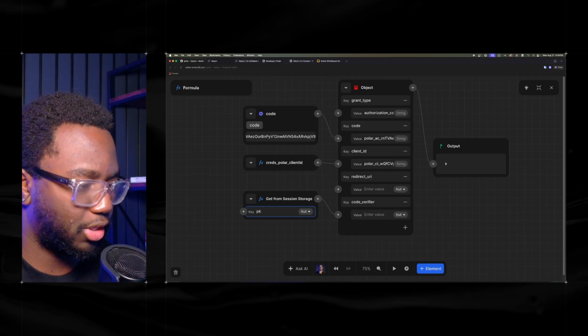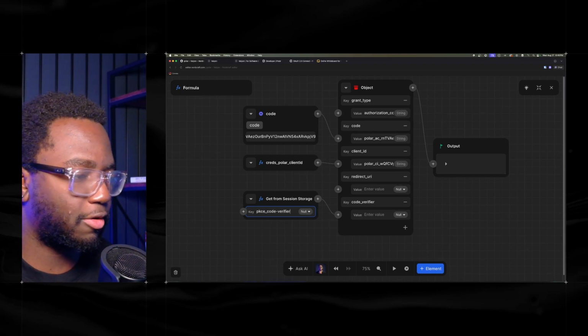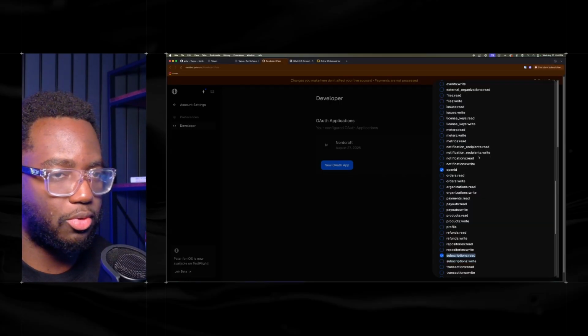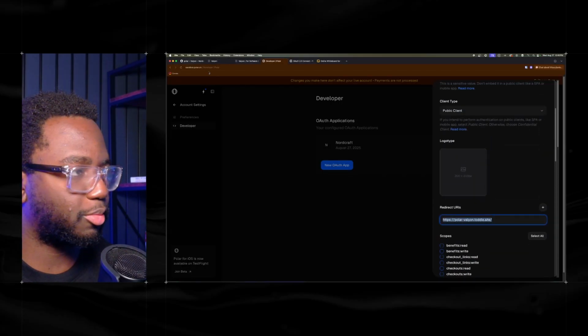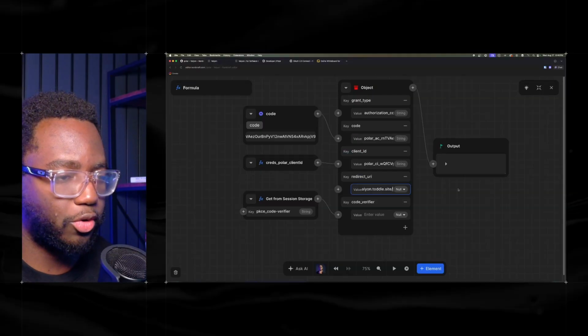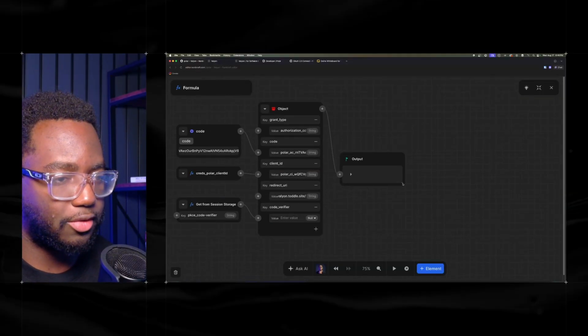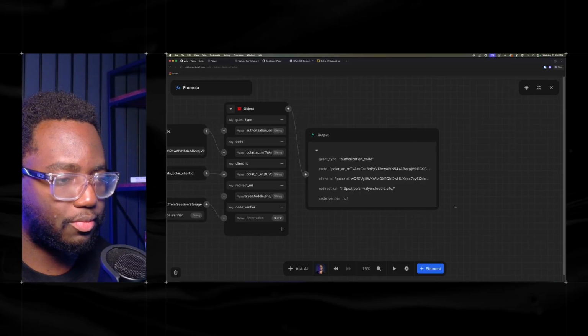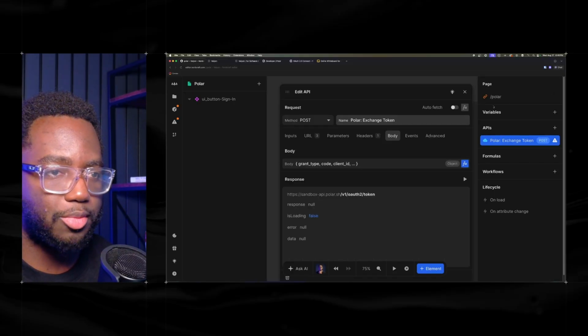So PKCE code verifier like so. And then lastly, our redirect URI, which I'm just going to copy there. And then this is the body that we should have. Yeah, that looks good to me.